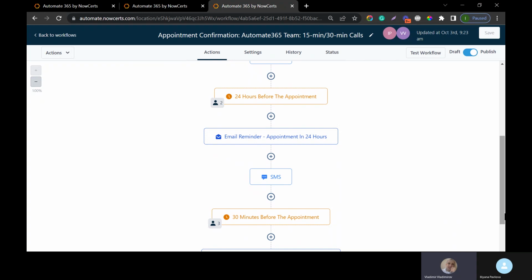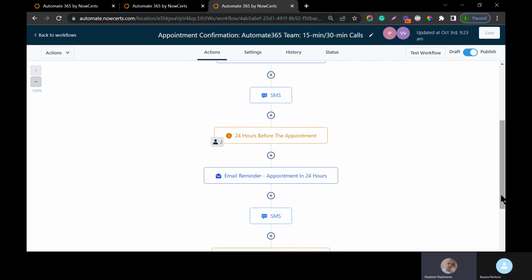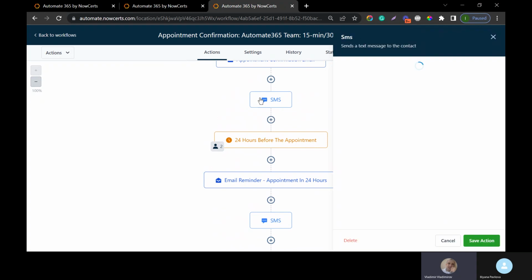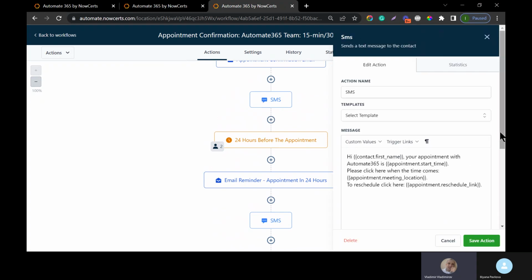Can you scroll up just a moment, a little bit higher, just a little bit. And the SMS as well, because email is great, but not everybody's checking their email all the time. What we found to be extremely valuable is to couple the email with an SMS. Everybody has their phone with them all the time, no question about that. Having that SMS has made a tremendous difference to many of our agencies. This is a really big deal. It doesn't cost you anything to just add one more step in your workflow, and that is an SMS reminder. I believe it's very important.